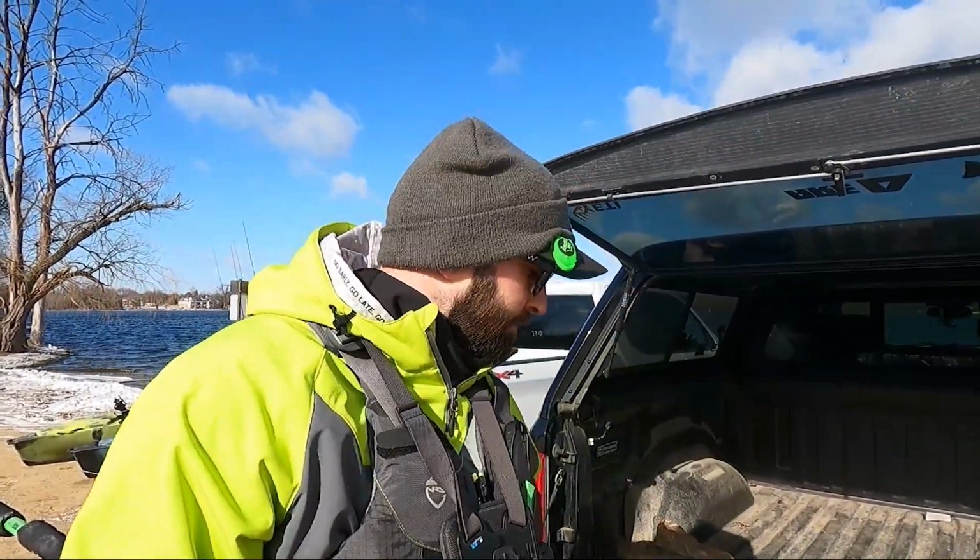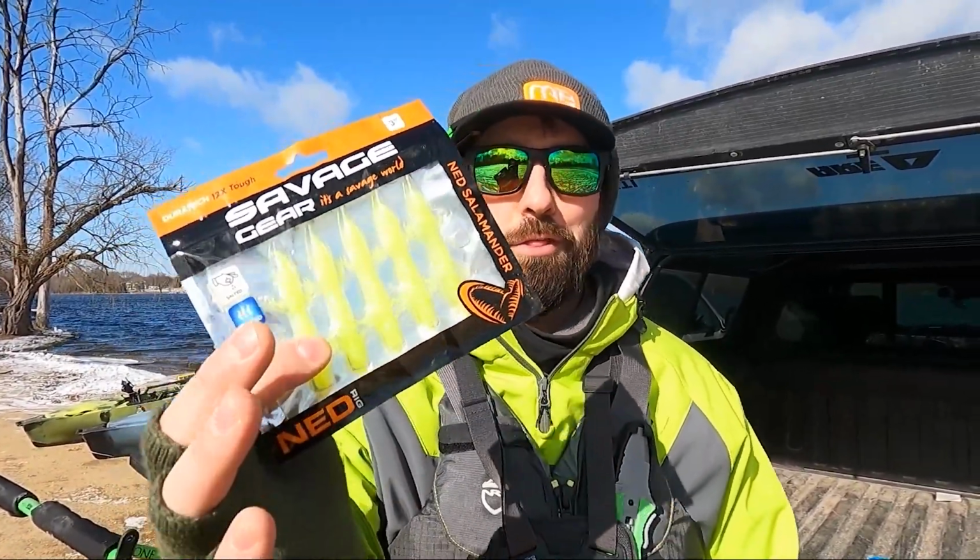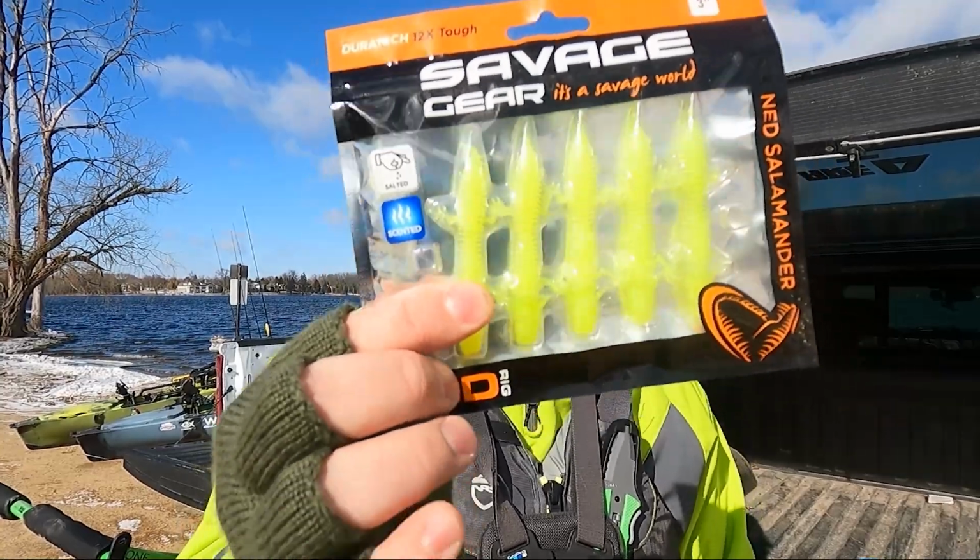You're going to get bit. You can go with a creature. I recently got these on clearance on Tackle Warehouse for like $3. These are the Savage Gear Salamanders.